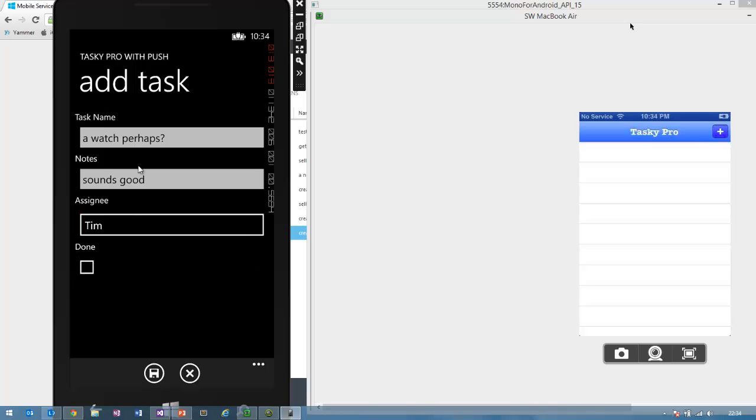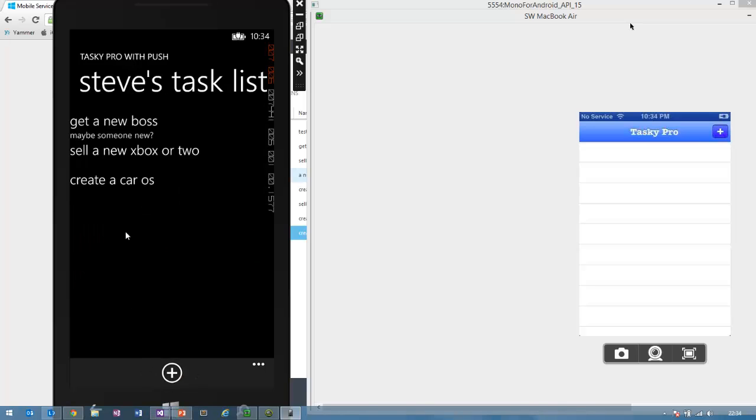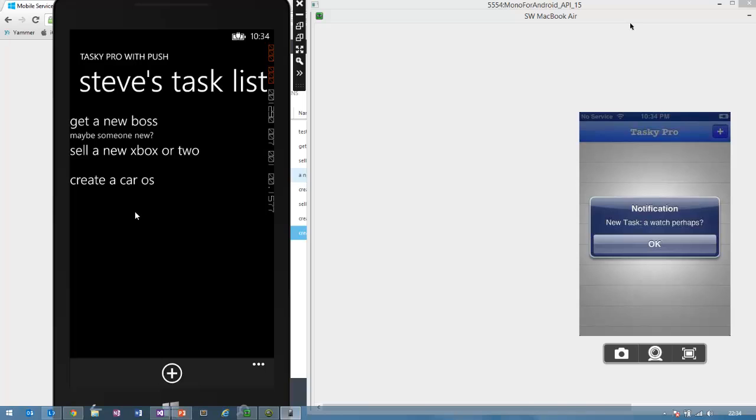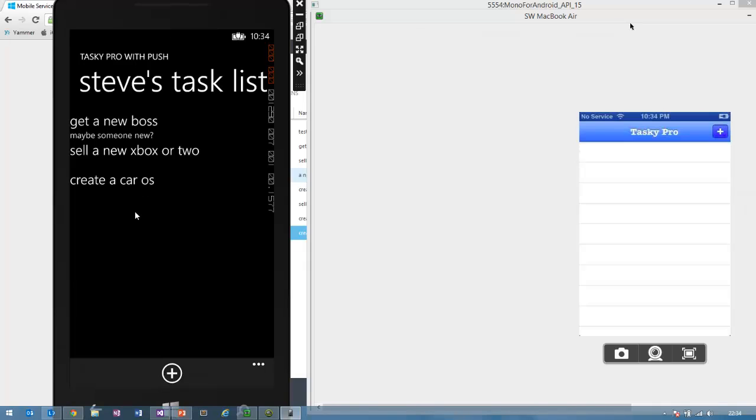We'll assign this one to Tim. Save that. Okay, so there's an in-app notification, which is cool. So we can dismiss that. We would theoretically see that appear in the task list inside the iPhone app as well.